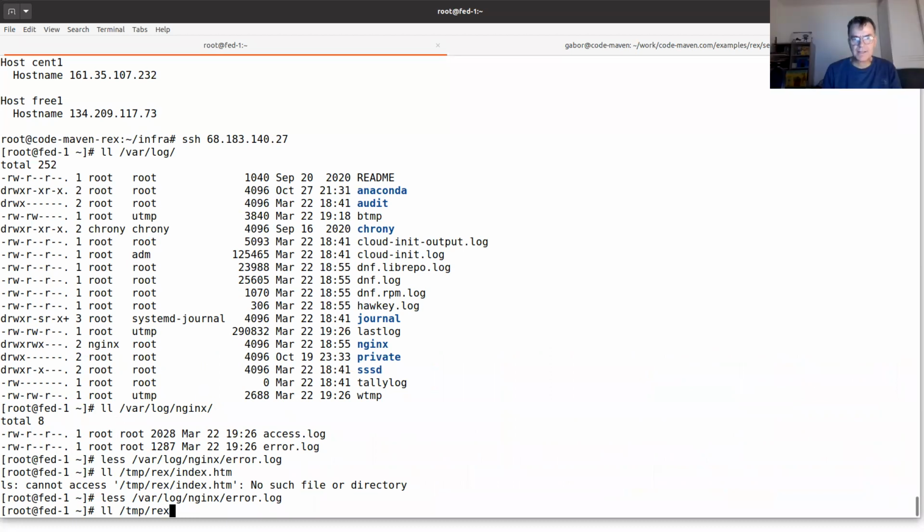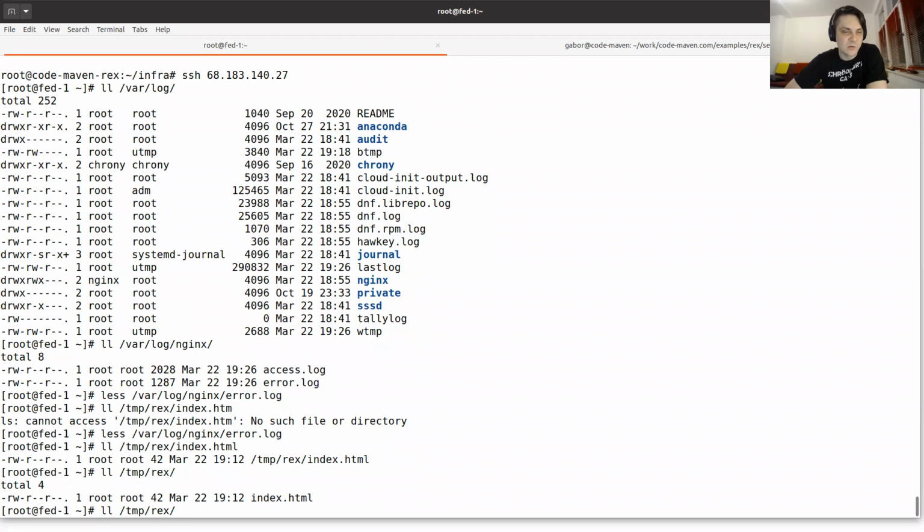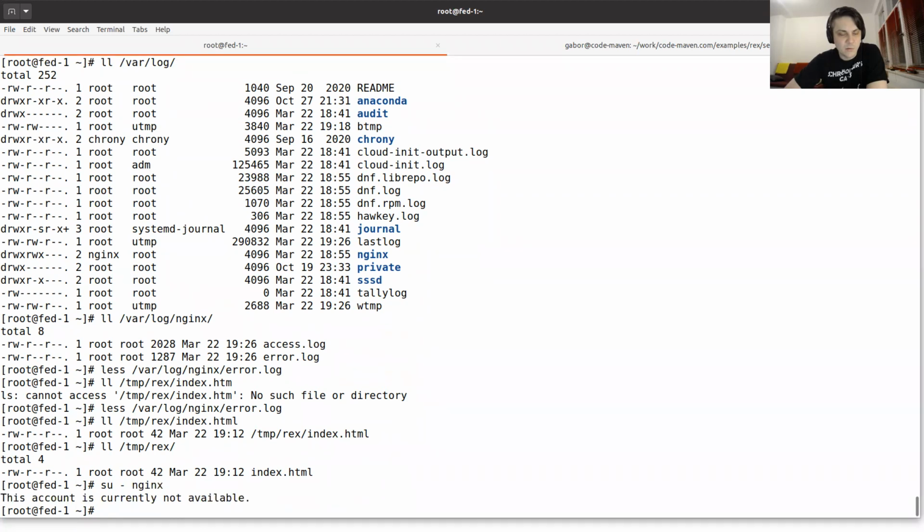No, but it says it can't find the file because it's owned by root. But it's readable by everyone. So that's true. You can also try to access it as the nginx user. Can you read it? Okay.